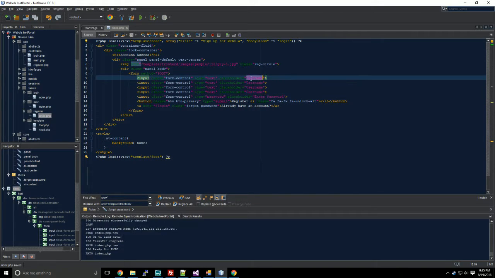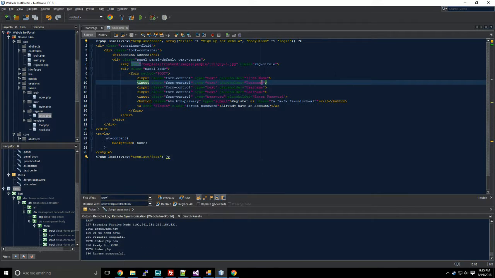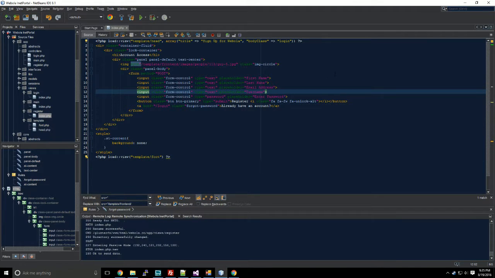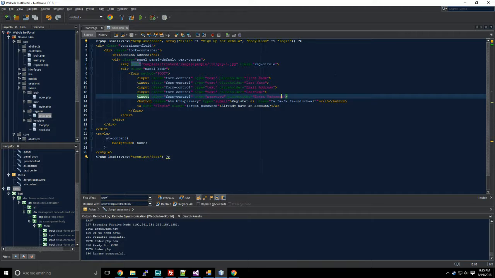So it's going to be first name, last name, email address, username, and password. We're going to give all these form elements a name.